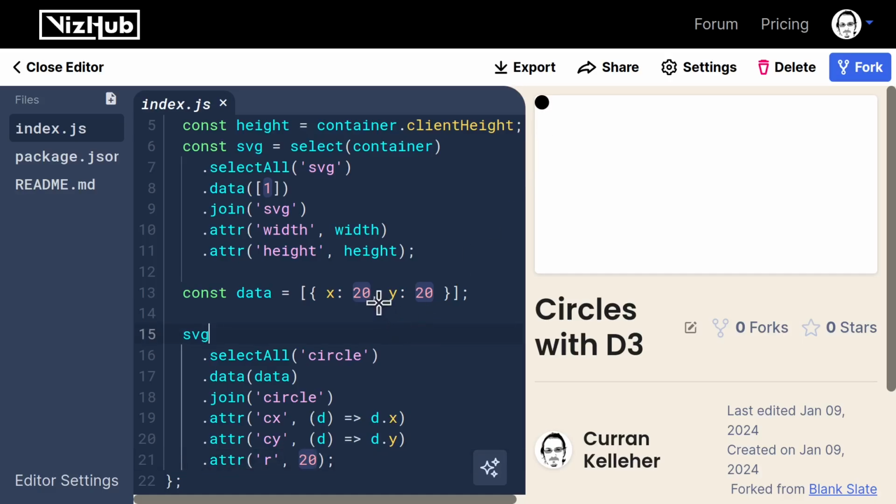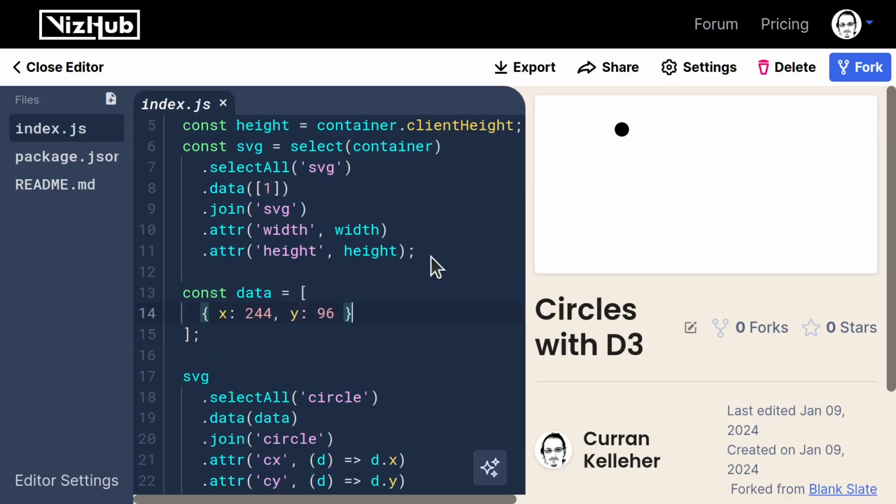So now we can do things like tweak the x and y coordinates of our little circle here. And in so doing, you can see that a y value of 0 is at the top of this SVG. And as it increases, it goes down. And similarly with x, 0 is on the left. And then as it increases, it goes to the right.